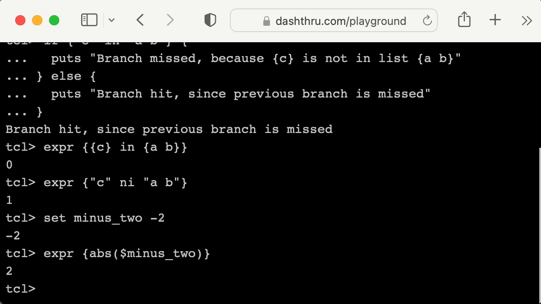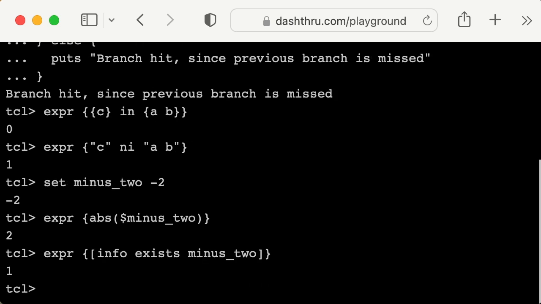It returns the absolute value of the variable x. You can also use brackets for commands whose return values are used in the expression. For example, expr [info exists x]. It returns 1 because the variable x exists.